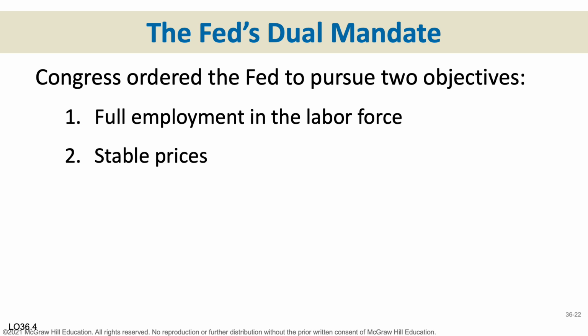The Fed has a dual mandate from Congress. They have a mandate to keep prices stable, so control inflation, but also keep the economy growing so that we can achieve full employment in the labor force. Sometimes this is a trade-off. If we're trying to increase the money supply, to increase the aggregate demand, to shift that aggregate demand out to the full employment level and get everybody jobs, some price increase is going to come with that. Some inflation is going to come with that. So it's not that they want to keep inflation at zero, just stable.